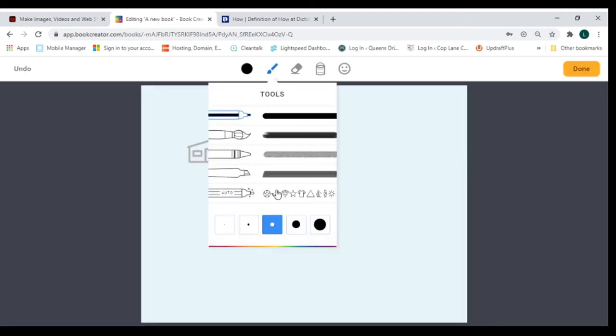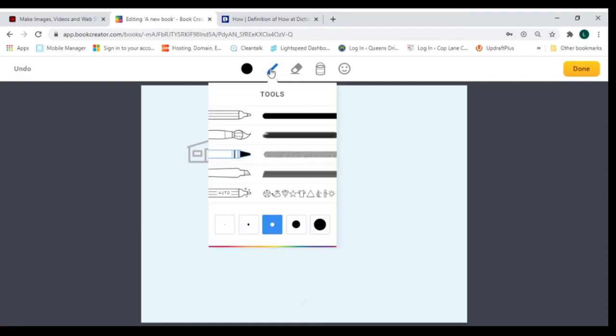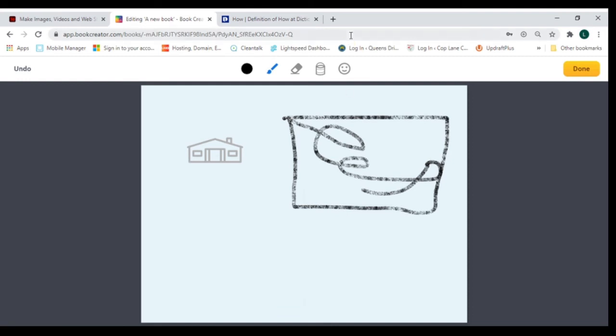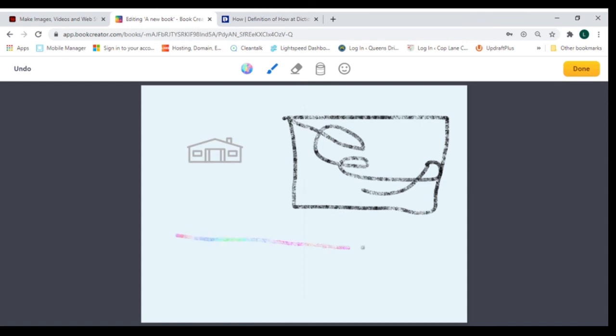I'll just go back to that actually, and I'm just going to go to my silver pen. Okay, and I'm just going to click on this, and you'll see that we get a nice fancy pen. Beautiful. Okay, not in the most sparkly of colours, so I think I'll change my colour with my black dot, and we'll go something more rainbow.